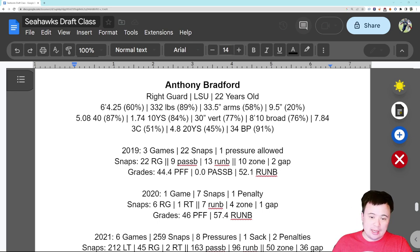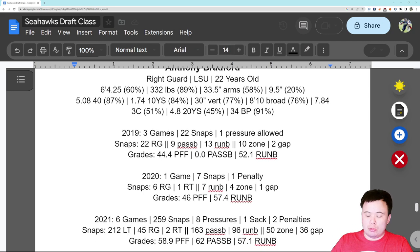The first two years of Bradford's career at LSU, he played a total of 29 defensive snaps across four games. There's really nothing to learn here — he played 28 snaps at right guard and one snap at right tackle, mostly zone running plays, didn't get good grades, but it doesn't matter because he barely played. The interesting stuff starts in 2021 when he became a starter during parts of the season, mostly at left tackle.